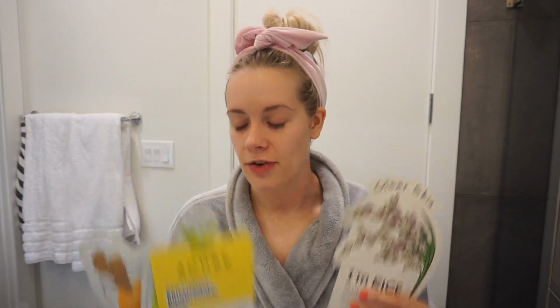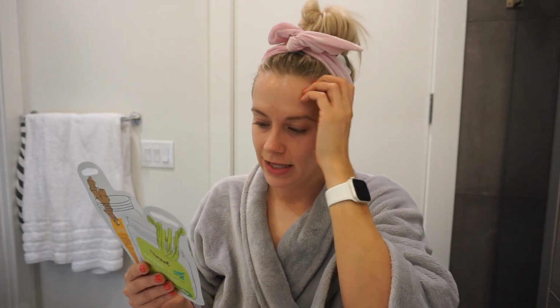But tonight I actually decided to go in with a sheet mask, which I guess is not actually considered a mask because a mask is more treatment. These are like serums essentially. But I don't care. I'm dealing with some dryness from a product, so I wanted to go in with one of these. My favorites are the Tony Moly I Am, and they come out with a different ending. This one's I Am Rice, and it's for clear skin. These are two new ones that I have not tried, and I think I'm gonna try one tonight.